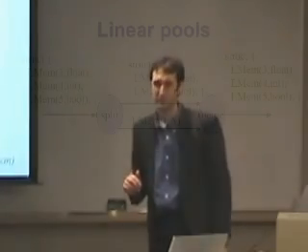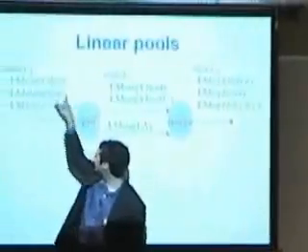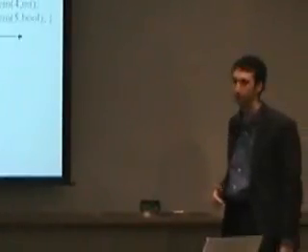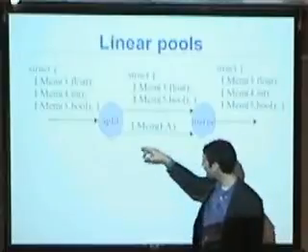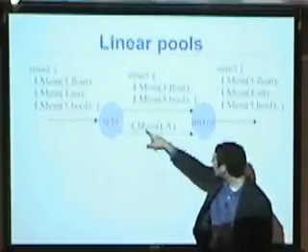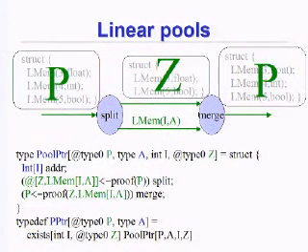Any questions about that? Now this is handy, but it's not something we'd really want to use to build a garbage collector. I don't want to acquire a lock every time I read or write through a heap pointer. So let me take an example here of a group of capabilities for addresses 3, 4, and 5. These are linear capabilities. They just say at those addresses we find a float, an int, and a bool. And let's consider two proof functions that manipulate these capabilities. Split just takes this pool of capabilities here, pulls out one memory resource, where in this case I is 4 and A is int, throws all the rest of the ones into some struct, and then we can merge the two back together.